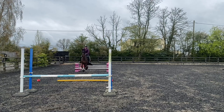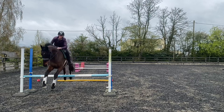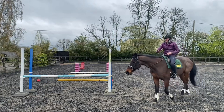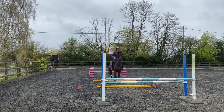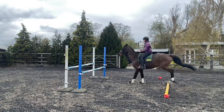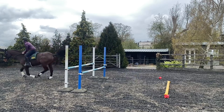I've changed the exercise slightly - I've got the bounce at the beginning, canter poles, and then to a spread. I've purposely left no ground line on the spread to help the horse get a little bit more up in the air, so more height over it. It's always important to reward your horse throughout these exercises - gymnastic work is hard work for them, so just be aware of that. I then changed it once more to a rail, canter poles, to a spread. Have a bit of fun with it, play around, and adjust to suit the ability of your horse.